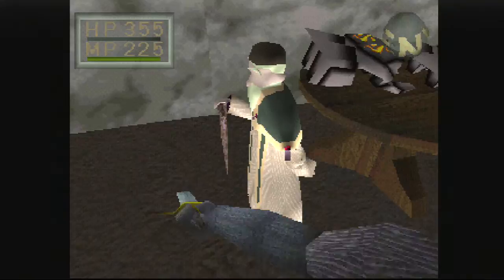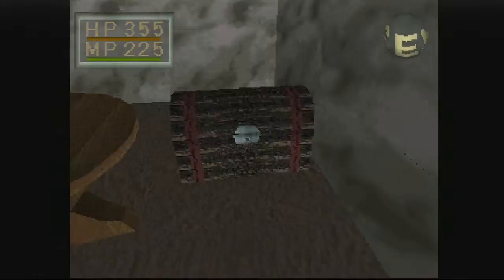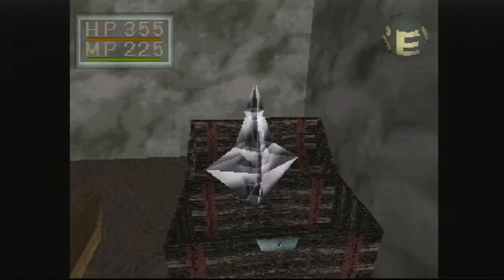Up, up. Let's see if I can open this treasure chest now. Nope. Alright, come on. Oh, am I in? Here we go. Crystal flask. And let's take these ruinous boots. Let's talk to Kelfi again, see if he noticed.